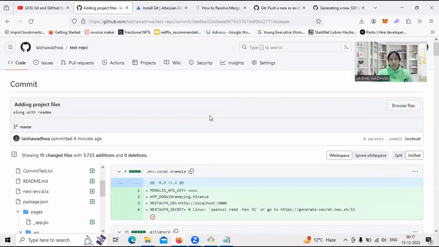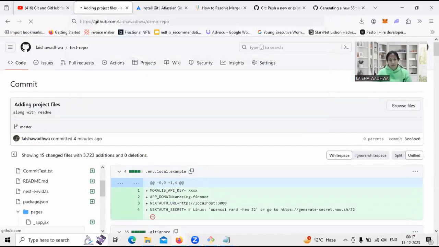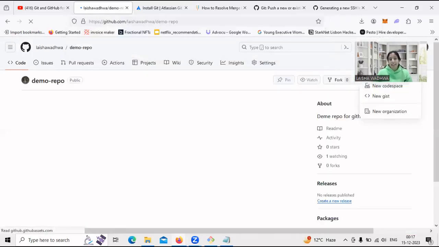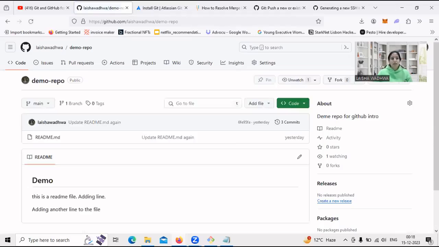Now, if you remember, when we started with GitHub, we had created another repo called demo repo. We had created this repository from the UI. If I want to make further changes to this repository, I'm going to clone it.